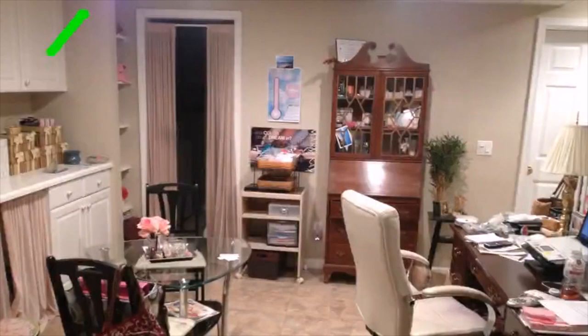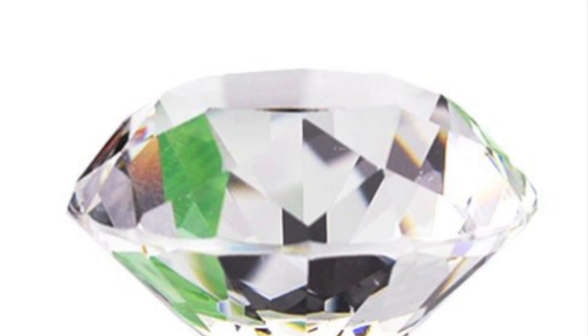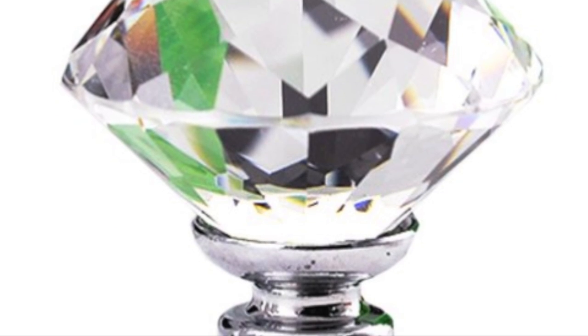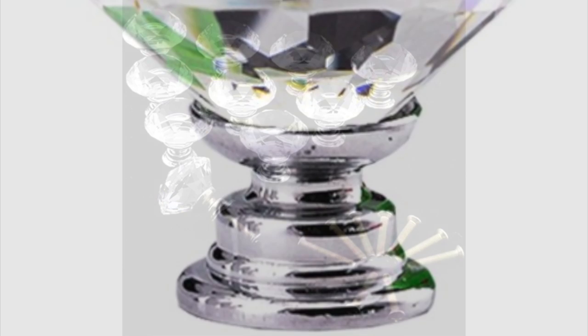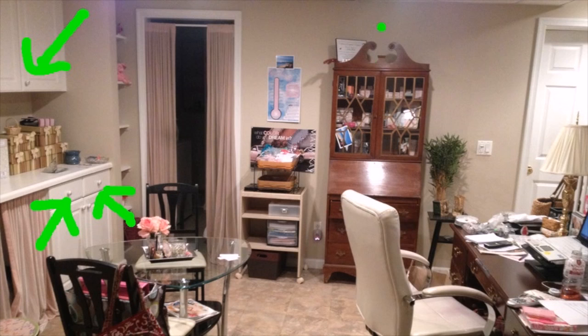Now one of the main things I would do is change out the hardware on the cabinet to kind of chic up my office a little bit, into a nice crystal kind of pull. You can get these very affordably on Amazon.com. If you go to my blog at AtHomeWithNikki.com, I'll put some links to where you can purchase some, and you can basically get 8 to 10 of them for about $10, so they're really reasonable. They'll bring a nice little shimmer to your office, and because you do kind of a makeup and beauty theme, this is perfect for that type of office.